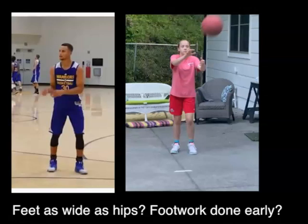And then the other question is, is the footwork done early? Steph's already got his left foot down. He's going to bring the right foot up. You could step and catch. You could also do a little hop. I'm going to recommend that, for example, my daughter Charlotte be working on both of those things.